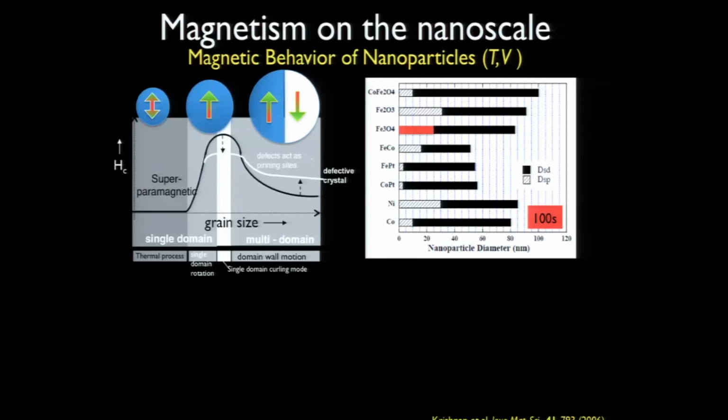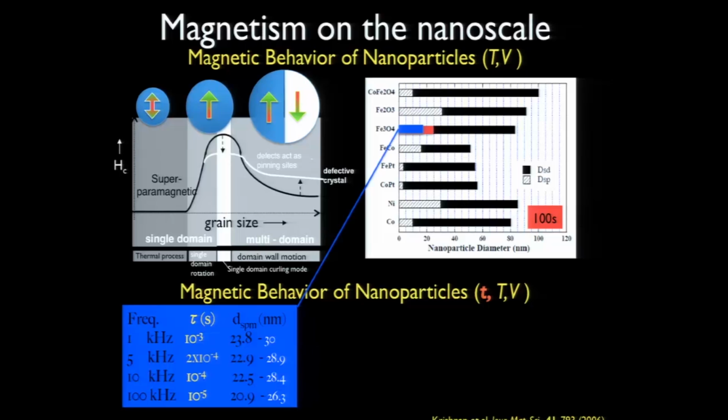Now, in practice for MPI, you not only have the temperature and the volume, but you also have a time domain. And if you include the time domain, now you have the magnetic behavior, temperature, volume, and time, then this characteristic size changes depending on the frequency. As you go to higher frequencies, this characteristic size changes from 30 nanometers to about 20 nanometers.